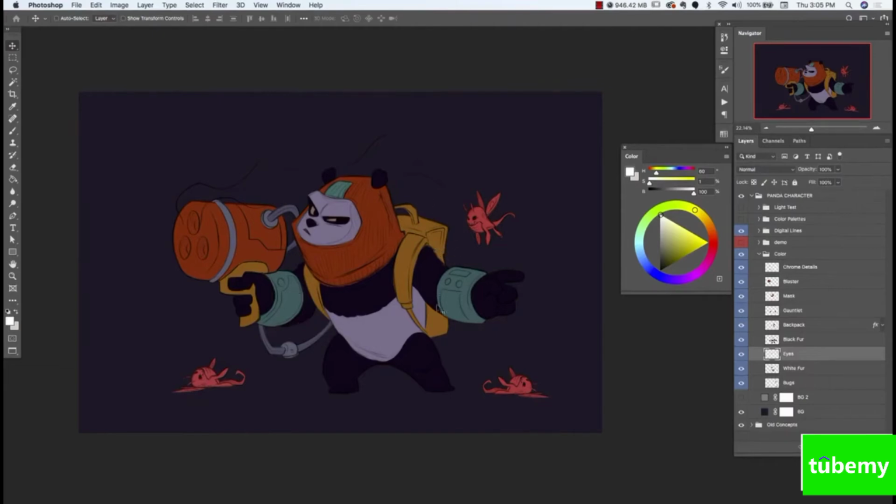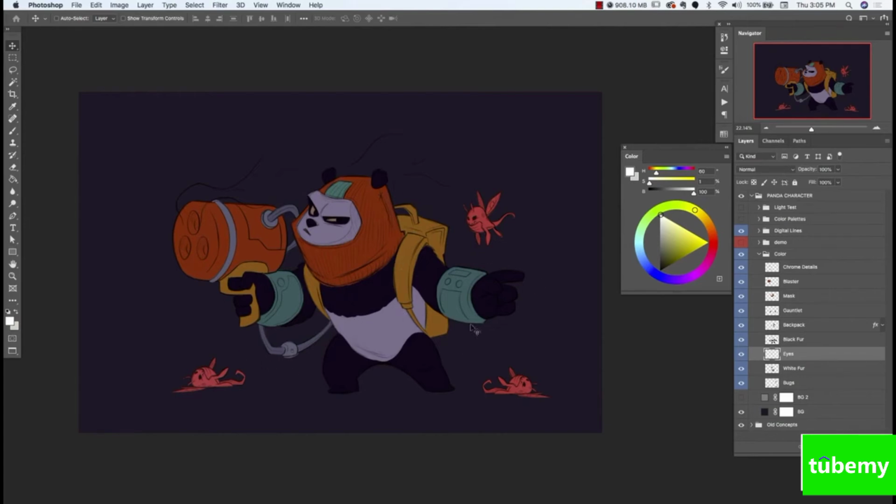By the end of this phase, this is what your image should look like. You should have solid fills of color separating each element. And again, no shading or anything, they're just solid fills. Each element will be kind of separated that way, depending on how you want to paint things. But the mask is all one thing, the blaster is all one thing, backpack is all on a separate layer. Everything is individual this way.